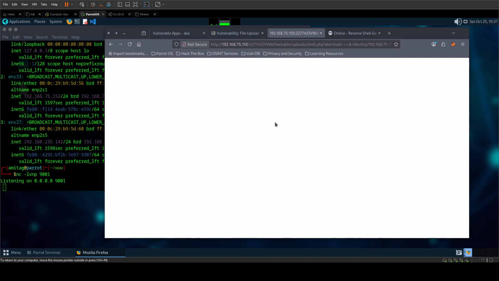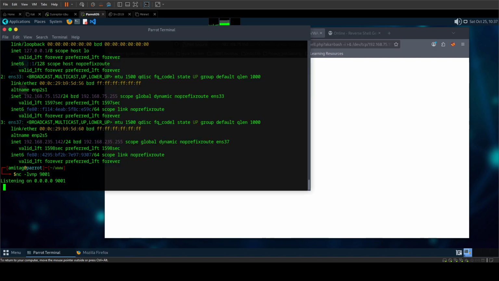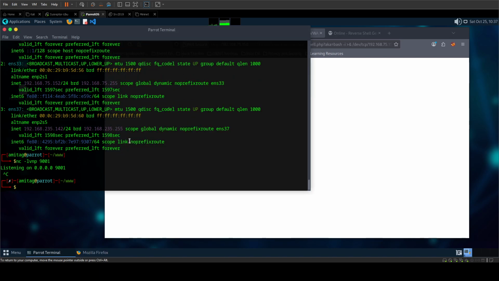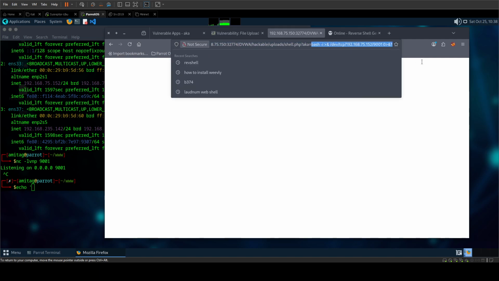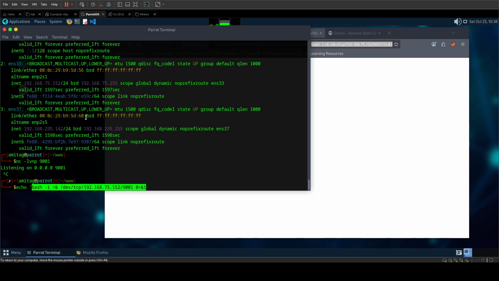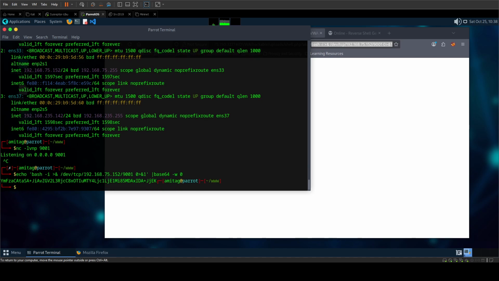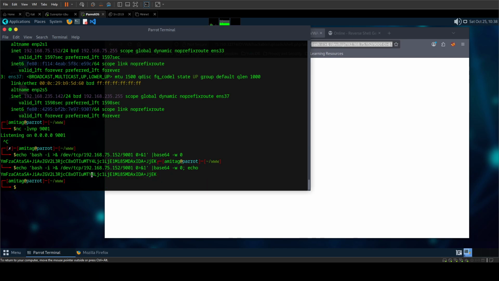No? Okay, so what we can try to do is basically echo and then take this shell, paste it, base64 encode it with no new lines, and give an echo so that we have it in one line. There is one plus here.